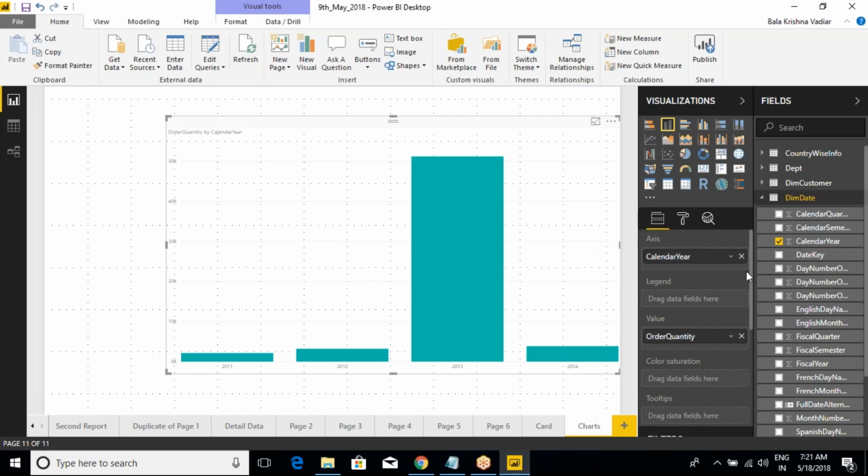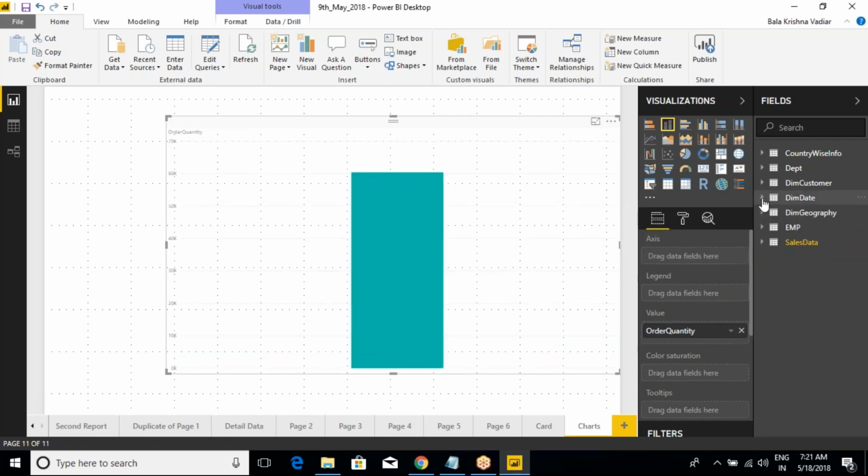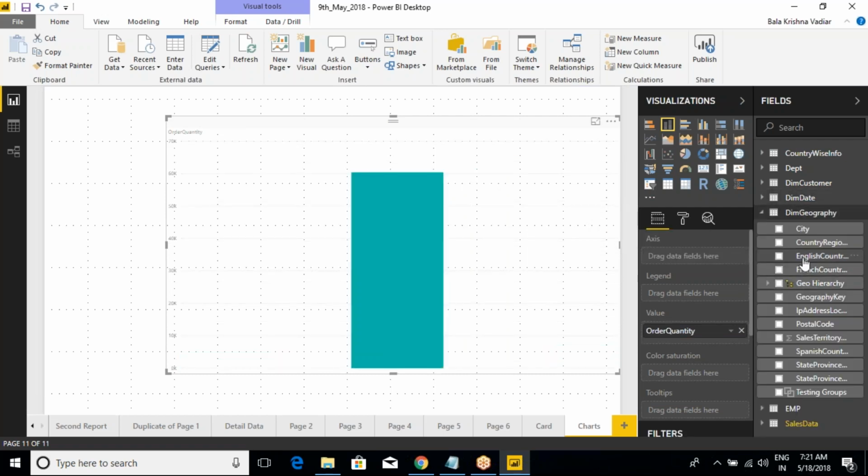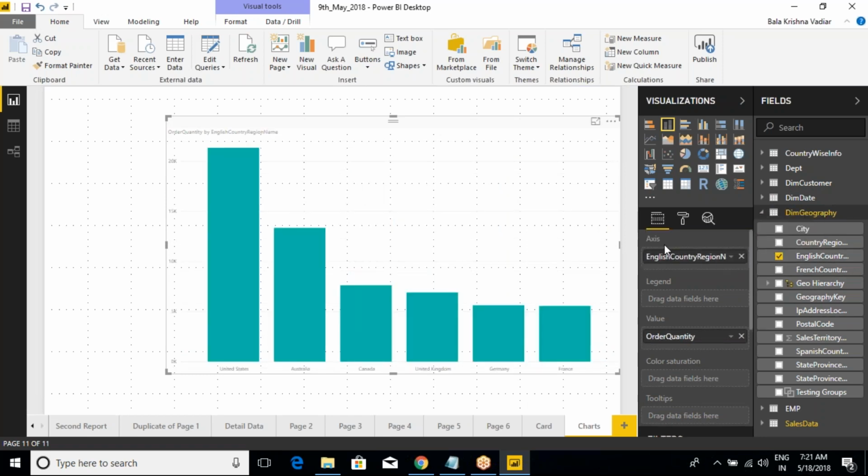Clear my point? For example, if you don't like to go to yearly basis, if you go to country wise, it is a string column, right? See now, by default going for the axis. By default, axis is nothing but, for example, I would like to see the order quantity. That's why the order quantity will go by default under value, because that is the value which we are looking for.